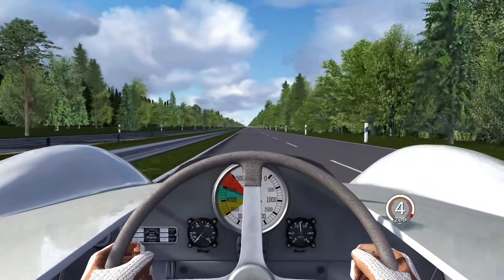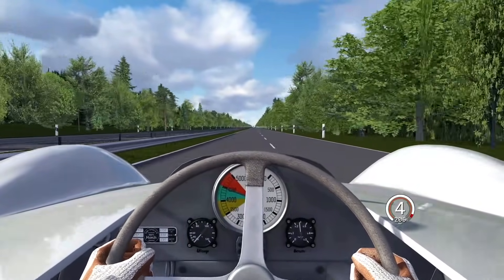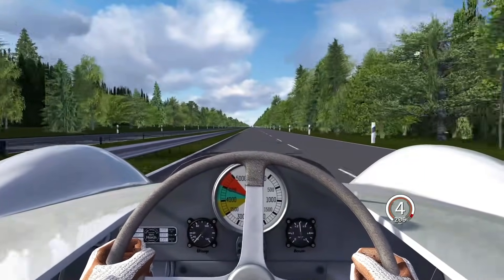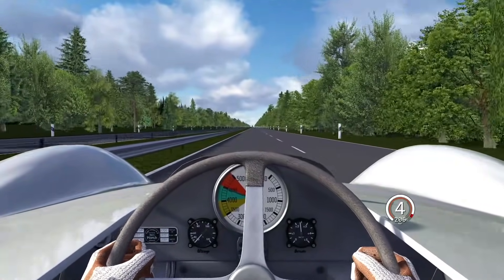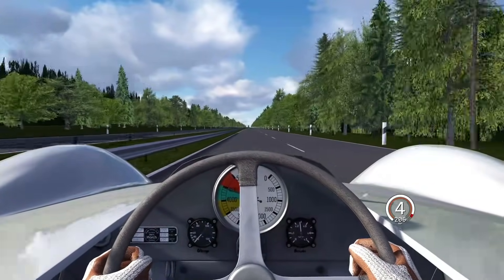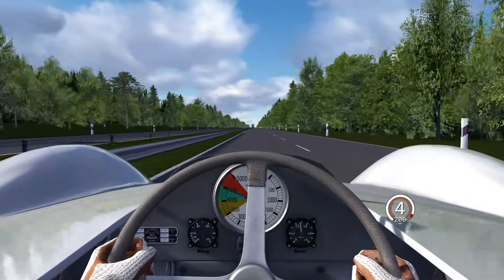This is pretty much AVUS — it's flat out. It's a little scary passing cars and there are some bumps here and there you've got to be careful for, but ultimately it's just hold that pedal down and go. However, it's punctuated by two very sketchy sections. We're coming up on the first one now — the South Curve, or the Südschleife as it was called. It's just so hard to get these cars slowed down, so I really need to make sure I hit that braking zone. I'm just looking for a hay bale.